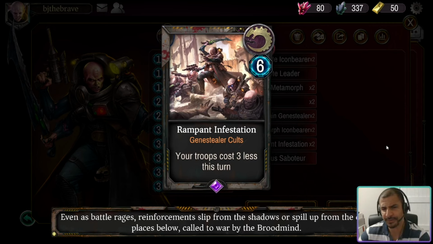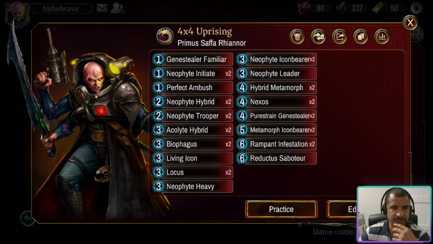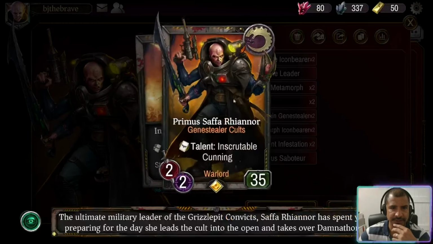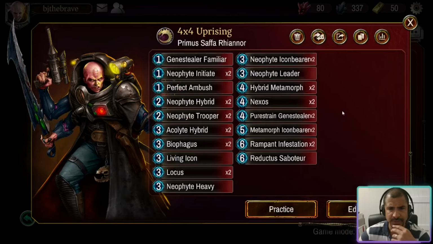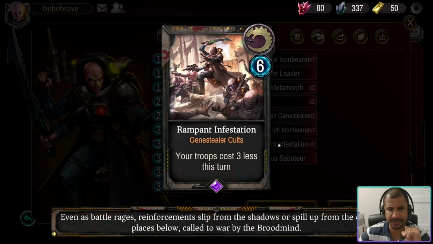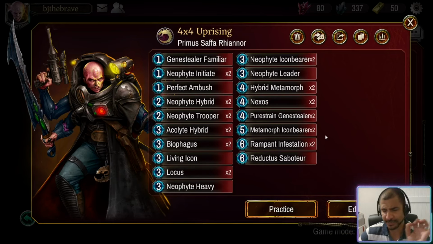Obviously, if we get the Rampant Infestation, then what I tend to do is use Saffa Rhiannor's ability to draw a troop and start drawing troops instead of stratagems. So basically what you're doing is you're trying to draw a stratagem until you get the Rampant Infestation, which you will always get if you've done this right, and then you immediately switch to drawing troops where you can, because by the time you go off in the combo, the idea is you should have a full hand.